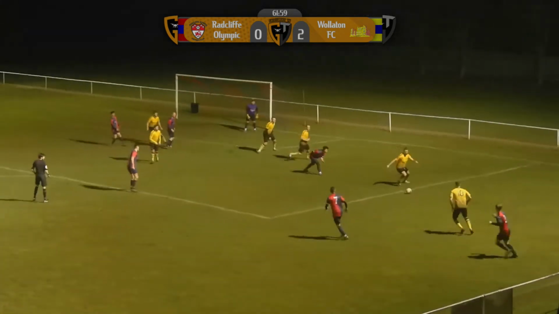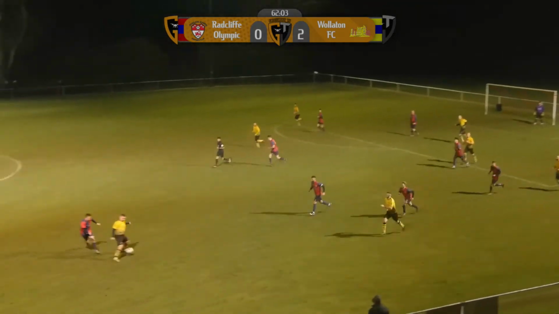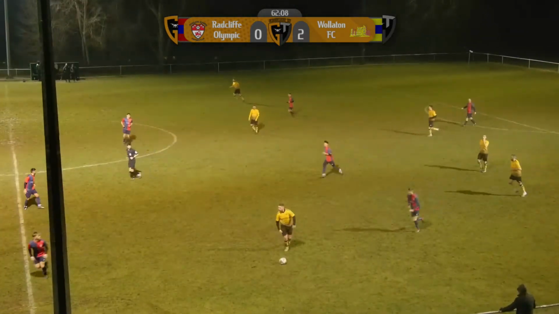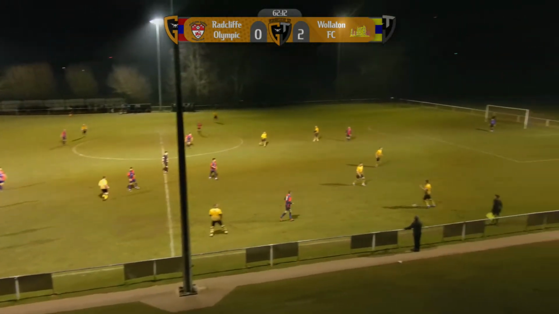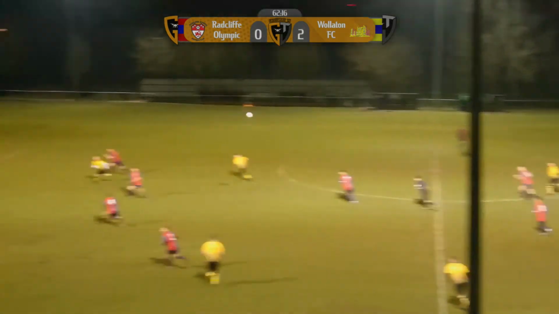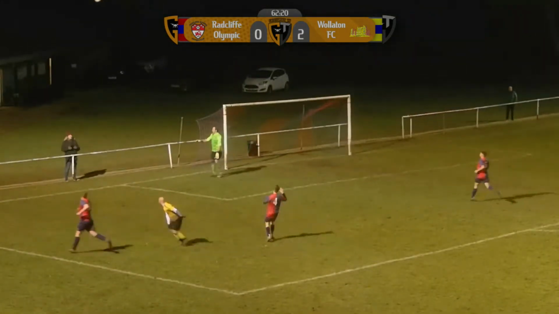And the ball comes in, but it's not made the box, and Wollaton will come away with it up to Taylor as well. He's a good player, this lad. Oh, he's just lost his feet there, but he's got a second bite of the cherry, and third bite of the cherry. So Wollaton still have the ball, and it's a good ball up to Honeyman here. He's going to hit it left foot, and that'll go out for a corner.